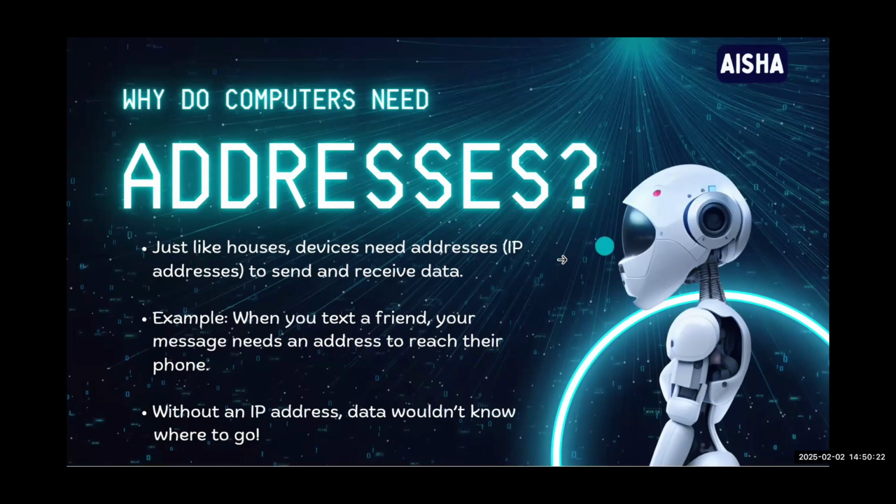For example, when you're texting your friend on WhatsApp or anything else, your data is traveling from your house, going from your router to their router, and then from their router it will go to them, their switch and everything else. That's how the data is traveling. We have talked about how the data travels on the other slides, so we're not going to discuss this further.